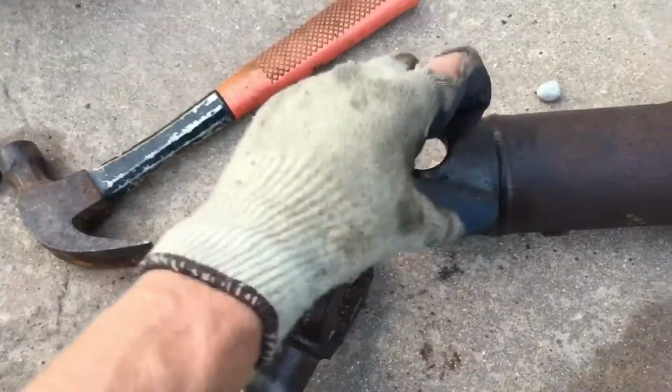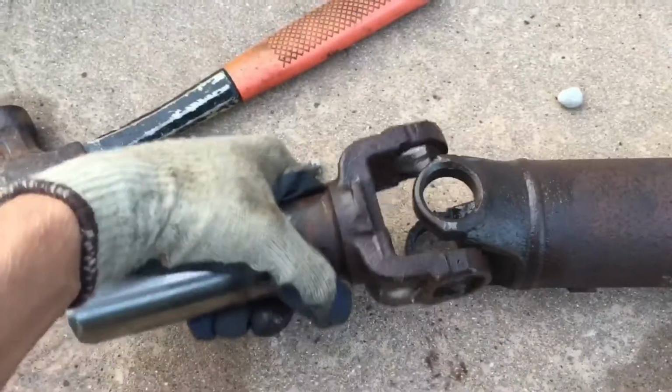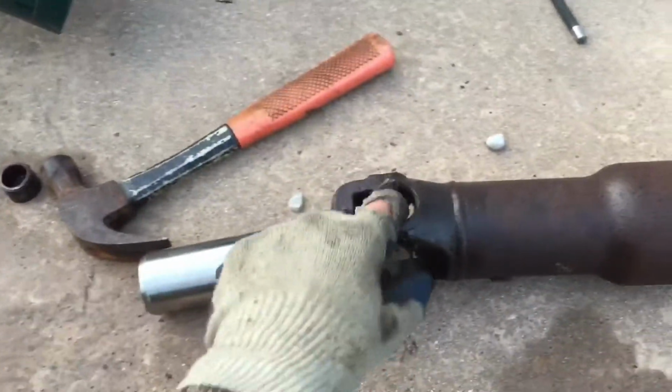Got the U-joint out of there. Pretty simple. Now what we're gonna do is we're gonna clean this up real well. That way it's easy to slide the new one in.